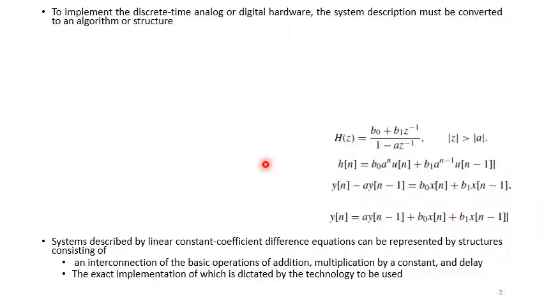By looking at this equation, we understand that the system has an impulse response that is of infinite duration. Now, if you want to compute the output over a finite interval, it will not be efficient to do so using this impulse response, since the amount of computation required to compute the output will grow with n.